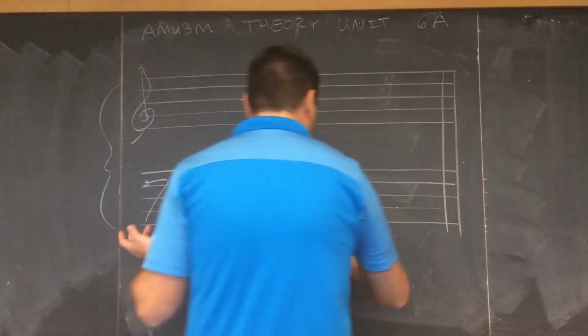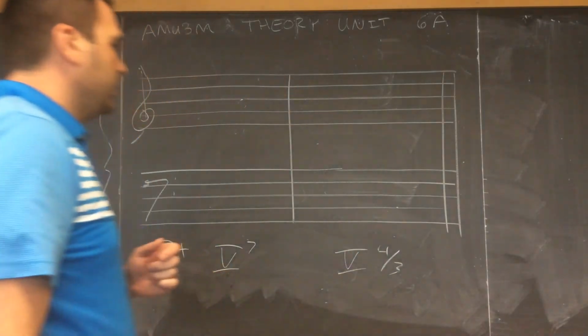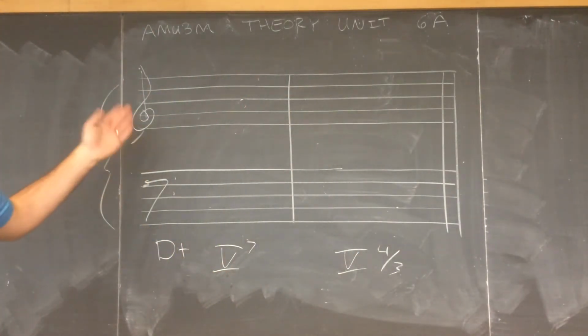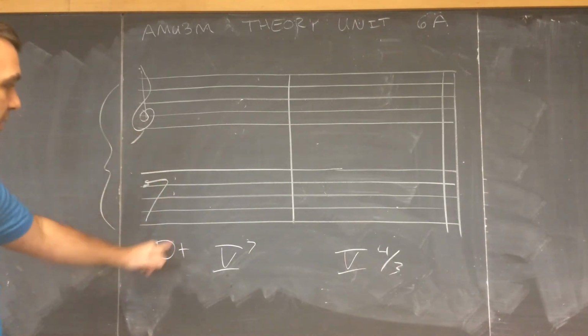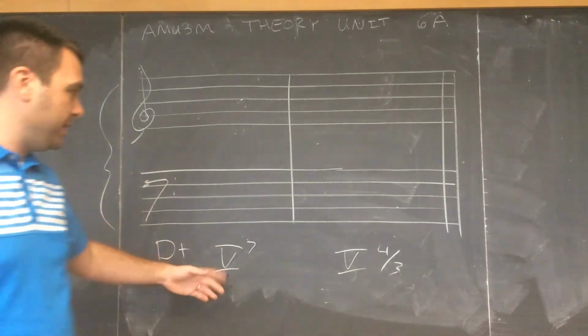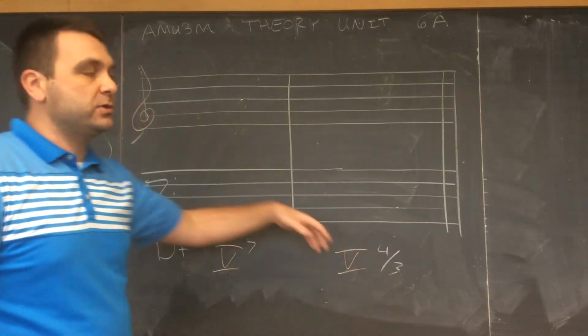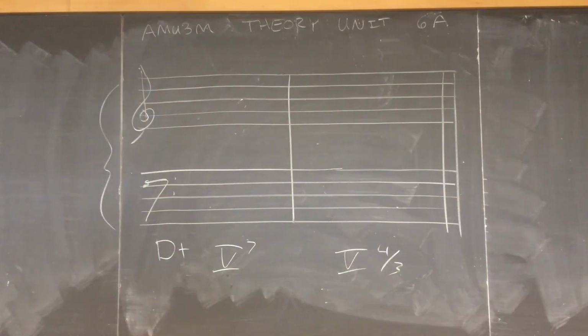So let's do a second inversion. Okay? And then my next one, circle of fifths, I've done D major, I'm going to go on to A major now, right? So same thing, A major, dominant seventh, and then choose an inversion. And then after that, E major, root position, dominant seventh, pick an inversion. So root must be for each one, but you can illustrate, again, your choice for any of the other inversions.